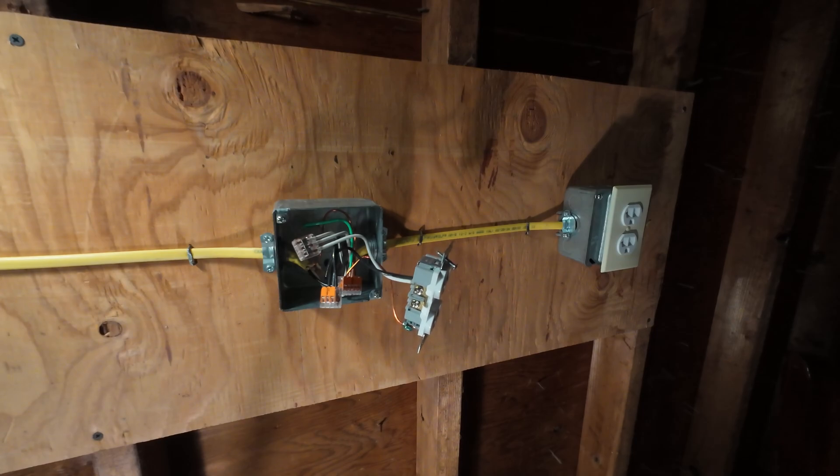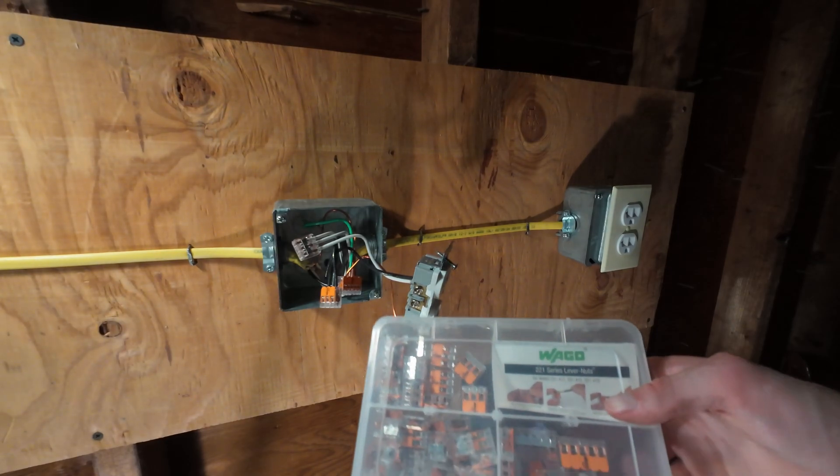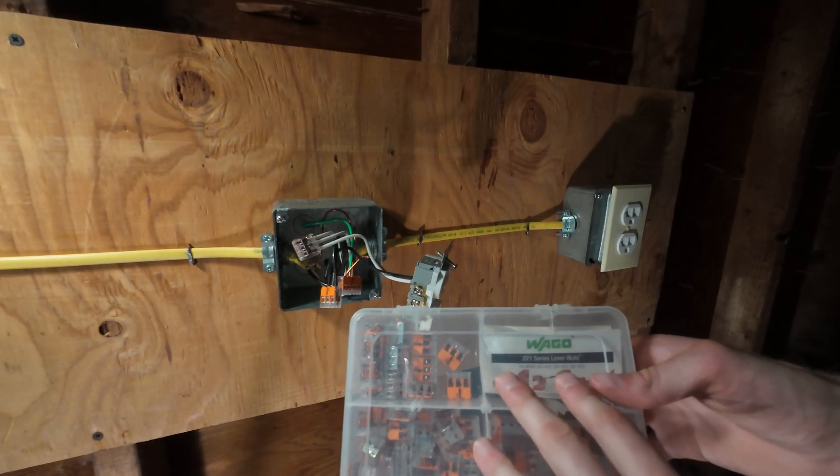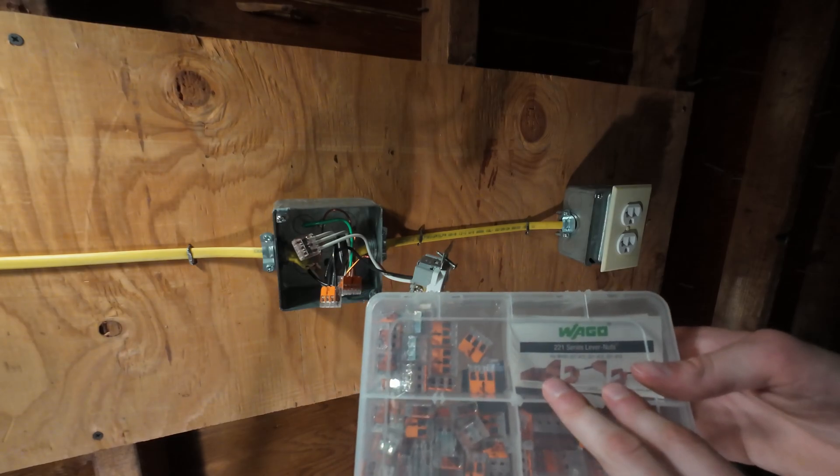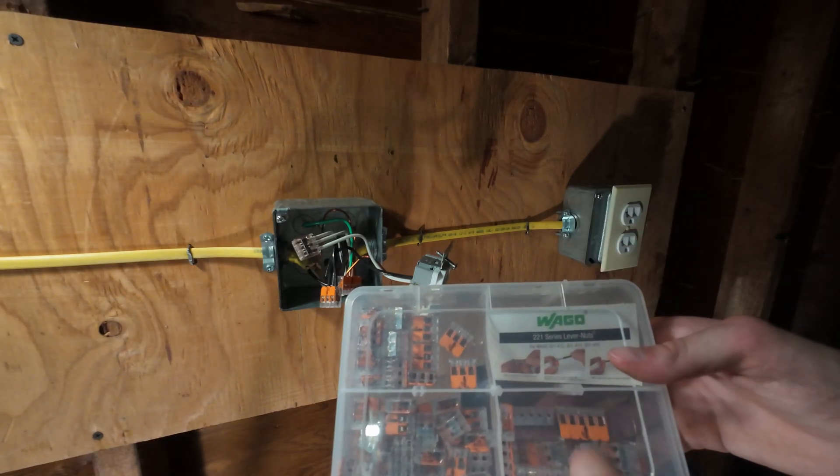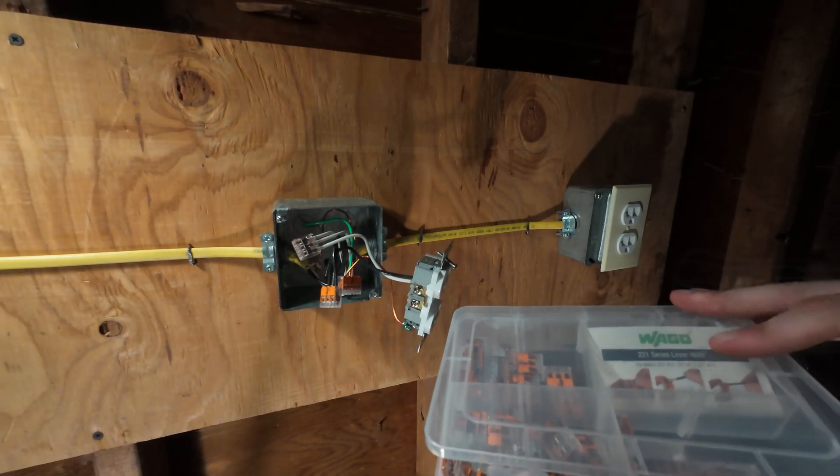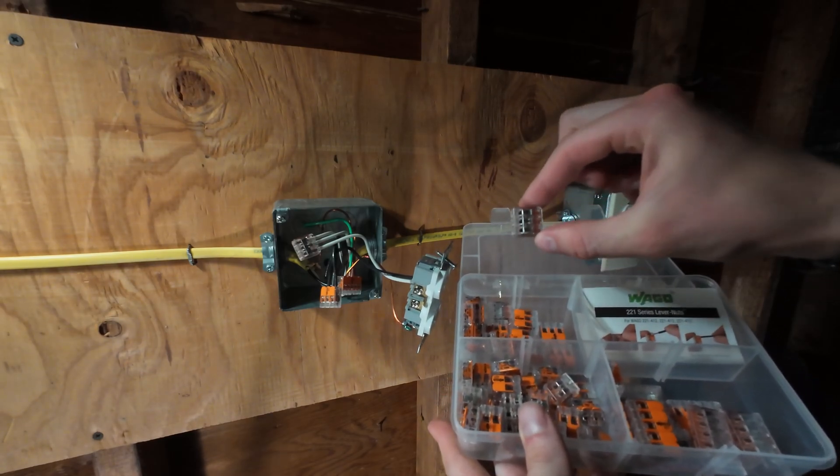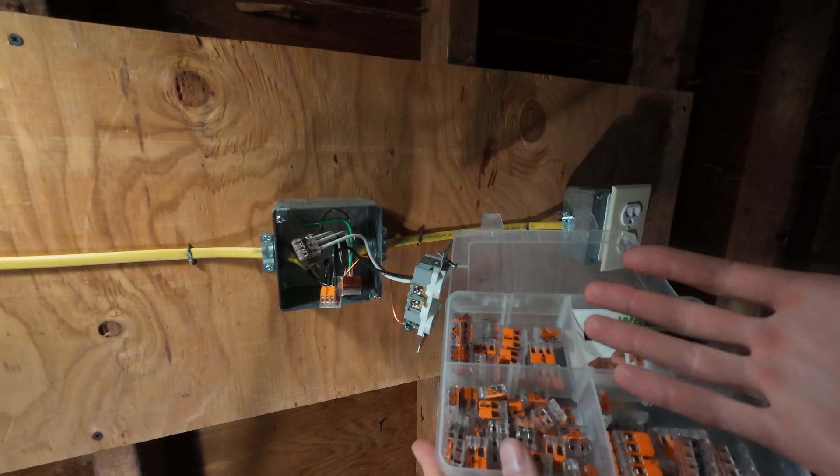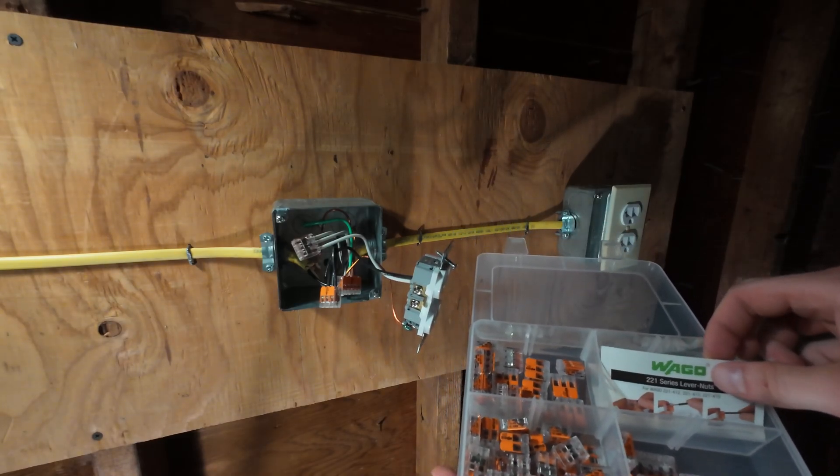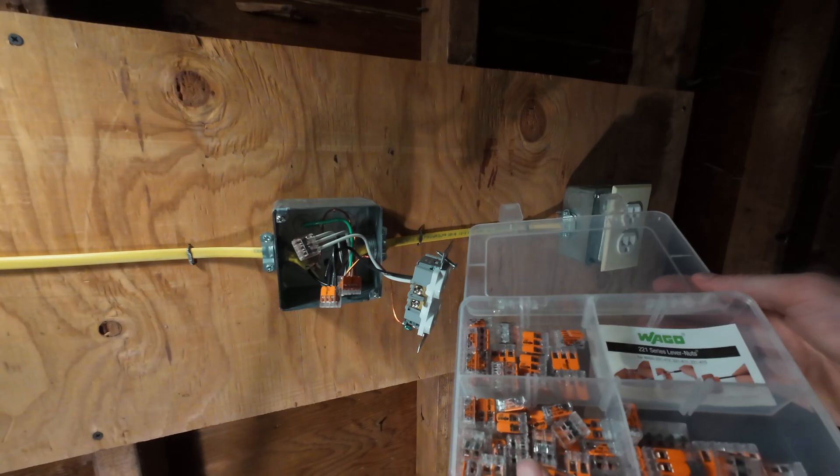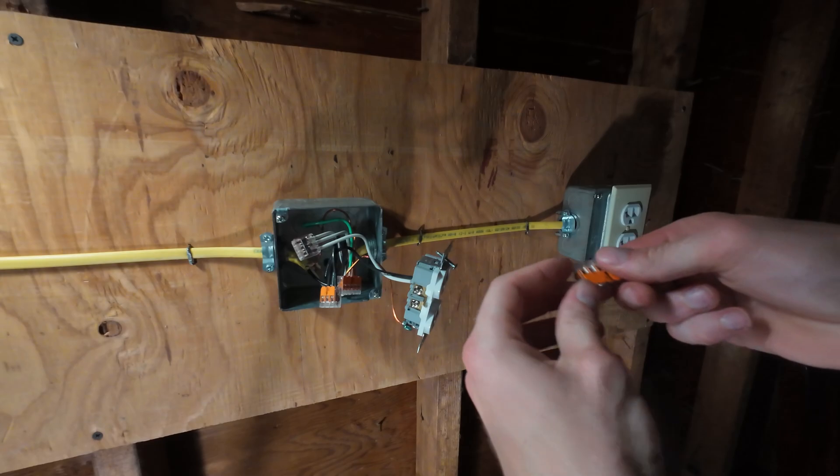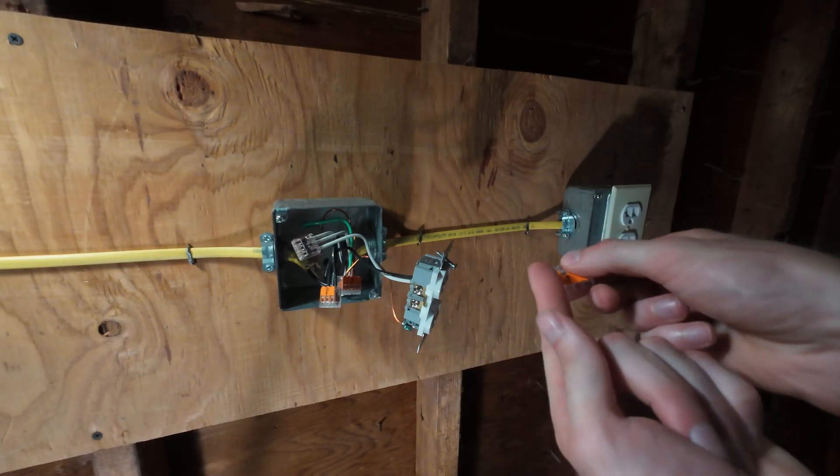Now you probably have some questions as to what are these, if you've never seen these before. These are called Wago wire nuts. These are going to be included in this safety video because I think they provide the safest, screw-up-free option for DIY and homeowners. They are cost-effective; they come in five, two, and three wire options. They're good for stranded, they're good for solid.